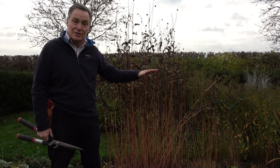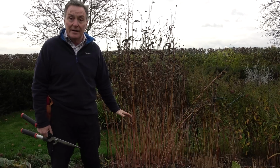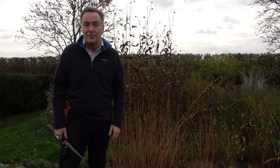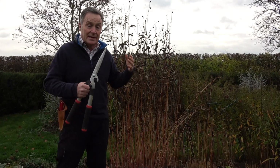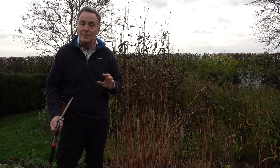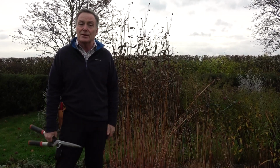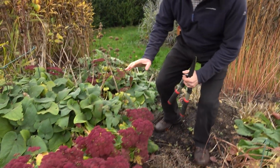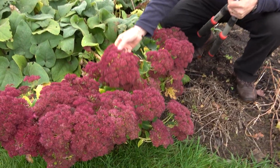These are all herbaceous and die down to the root in the winter and then spring back to life again in the spring. Now, there's always two thoughts of when to prune back herbaceous borders. Some people like to get it all done in the autumn, clear the border. Some people wait till spring. I'm a bit in between really. Some things I'm going to cut back, but others, like these down here, I will probably leave for a while because there's still some colour and interest with these sedums.